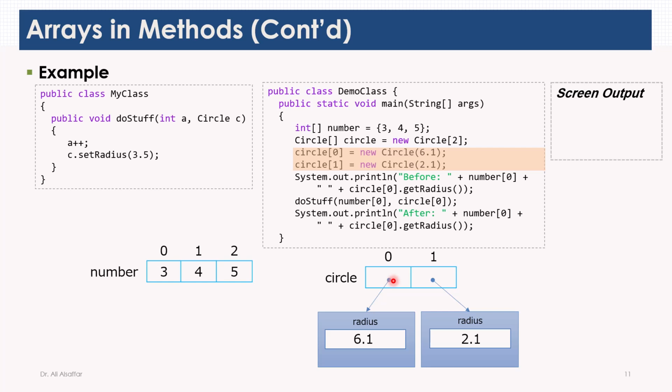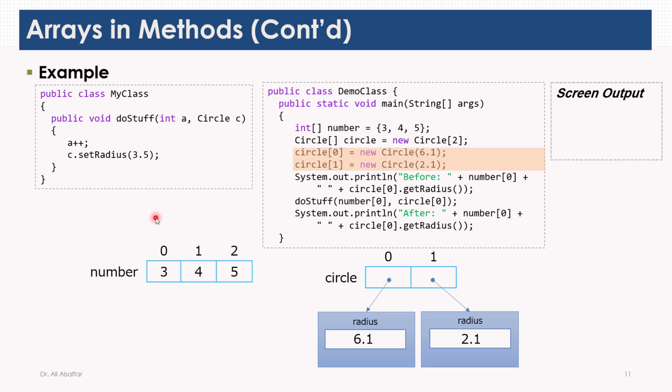Notice that in index 0, we have a pointer. That means the address saved inside this index variable is the address of this object. So graphically, we represent this by an arrow. And for the next index variable, the address stored in it is the address of this object. So this is why we say that this index variable is pointing to this object. This is the picture we can visualize whenever we create an object and assign its address to an index variable of an array of objects.